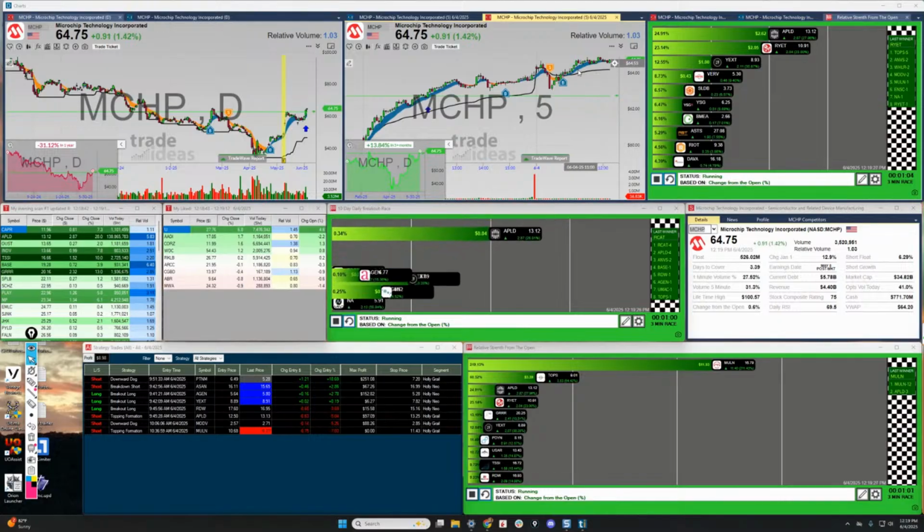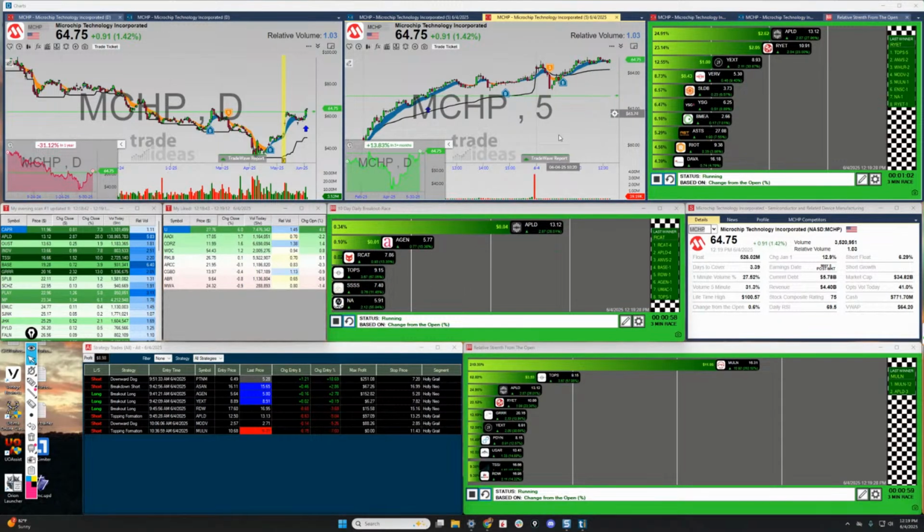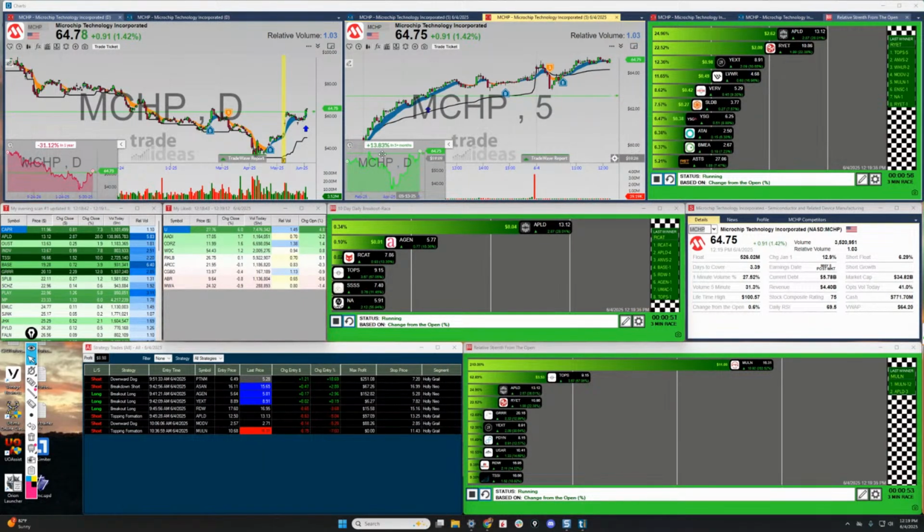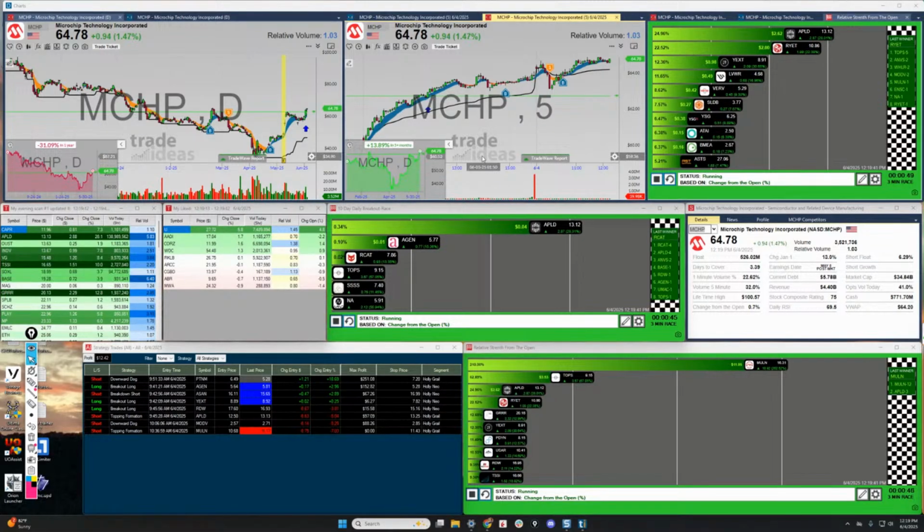Yeah, I'll be honest. I have mixed feelings about the new charts. There are things that I don't like and things that I do like. I do like the picture in picture very, very much. It makes it easier on the look left when I'm trying to find where's possible resistance or support.